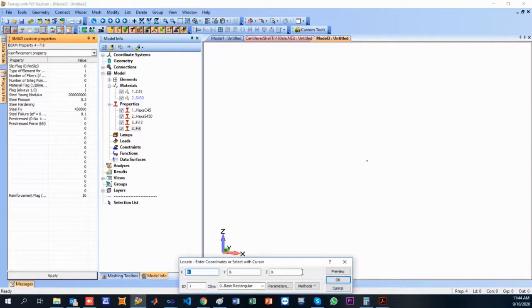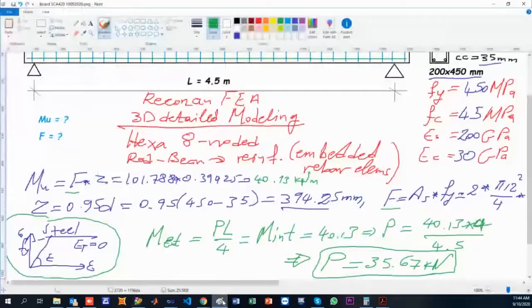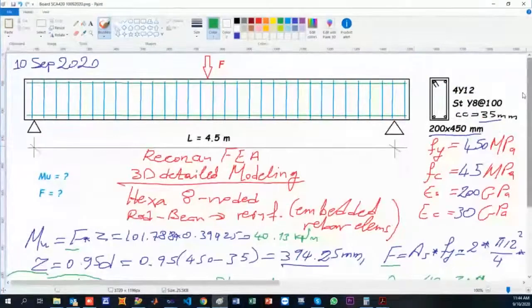So I will create the first, let's go back so we can discuss a bit how I'm going to discretize. I'll say, all right, this is 450. Let's say that from there to there is 15 cm in order to have an extra area here to anchor my reinforcement and so on. But again, the embedded rebars are going to be assumed to have full bond condition with the hexahedral elements. So again, I don't care about the anchorage problems in my model.